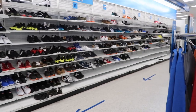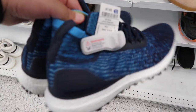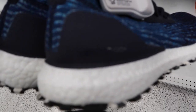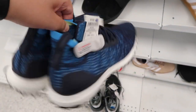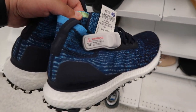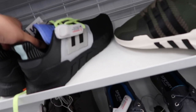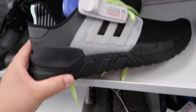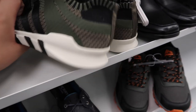Now we're going to the wall section. Got some Ultra Boosts right here, kind of like mids, in that blue colorway — you can see the famous Ultra Boost logo right there. Not bad. I've never seen these with a sock-like construction before. We also found a couple of EQTs on the wall — got this one right here and then found it in a green colorway as well. Still at original price.